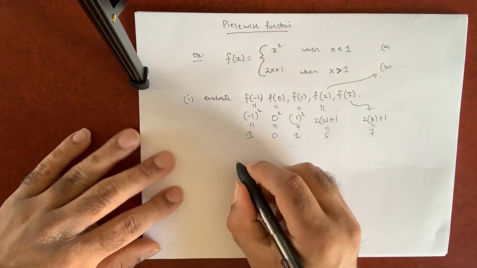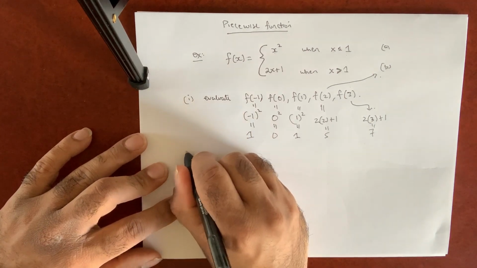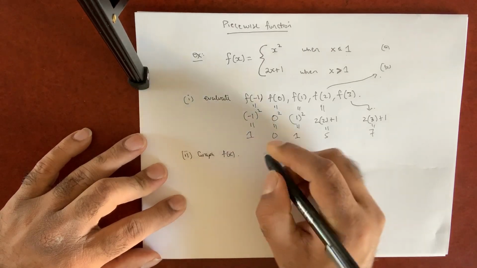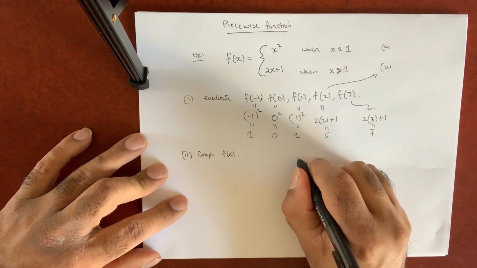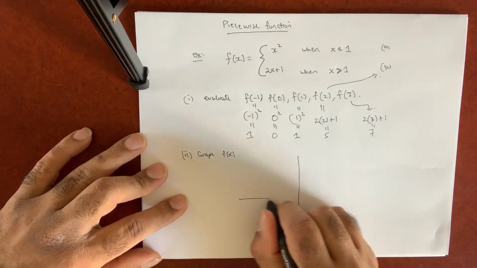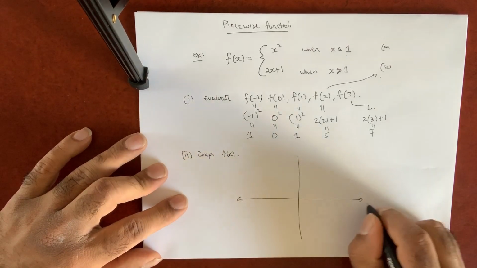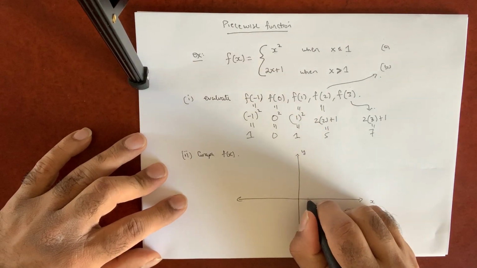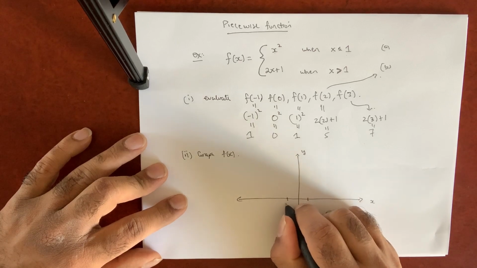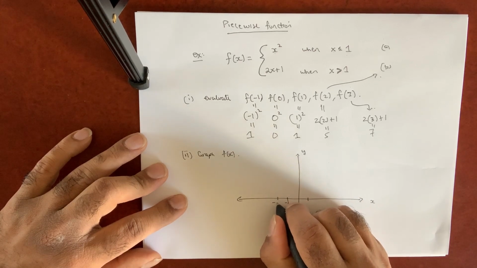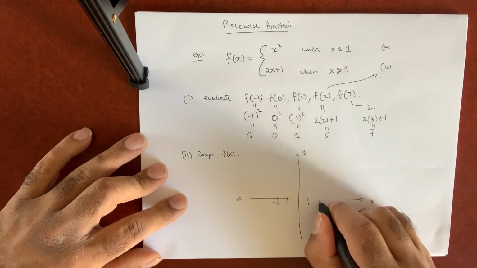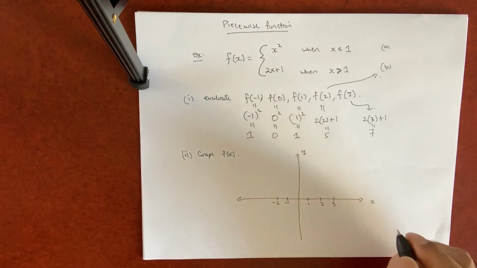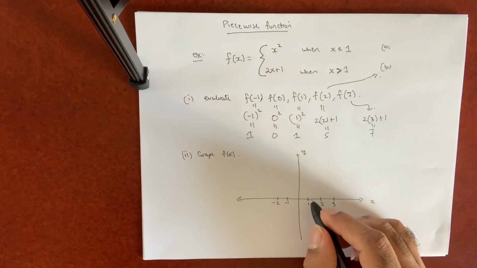So what does this graph actually look like now? So now let's graph. Let's draw an xy plane here. Here's x, here's y. So I have 1, 0, -1. Let's just put in -2 here as well. 1, and then 2 and 3. Okay, so let's just plot these points for now.